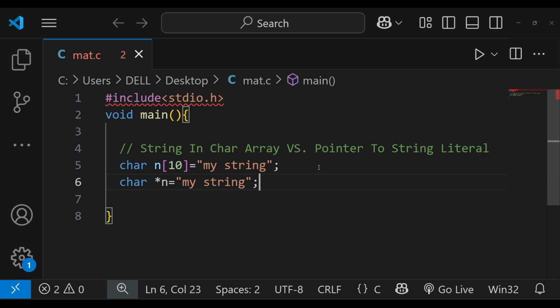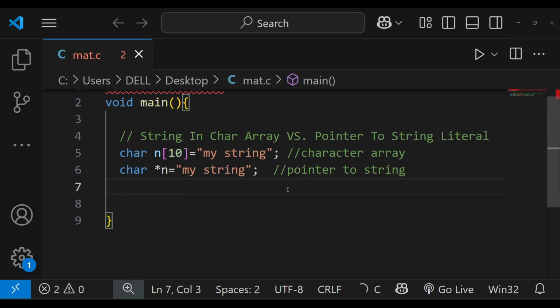The first one is a character array, which we also call a string, and this is also a character array, but this is a pointer to string. These are the two different techniques we can use for storing characters in a string.